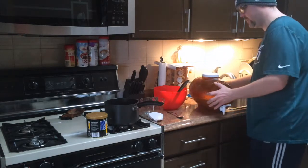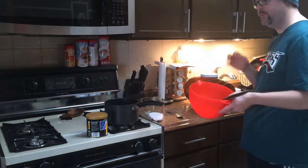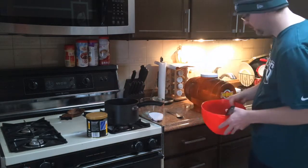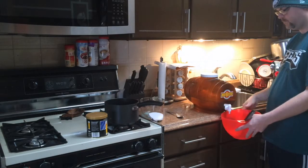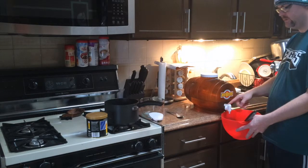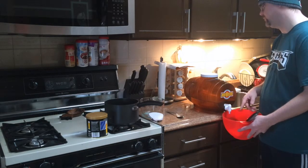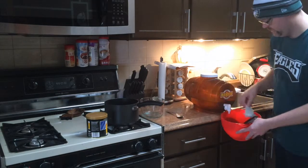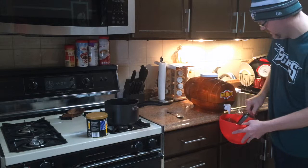All right, so that's probably enough sloshing. Now, this next step is important, okay? A lot of people skip this step, don't skip it. Now what you're going to do is fill a bowl. I usually just empty this out, and this in turn sanitizes this part here as well. But you're going to put your spoon, your can opener, and you're supposed to put your measuring cup. My measuring cup is kind of big, but I'm going to try to shoehorn it in there.